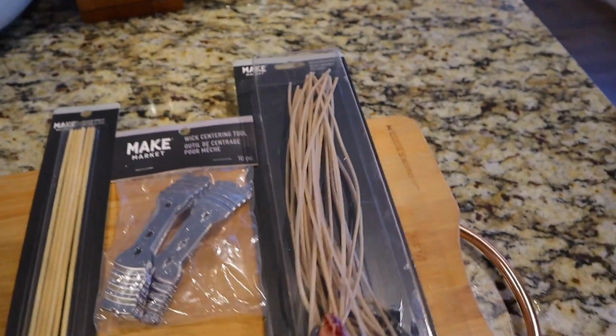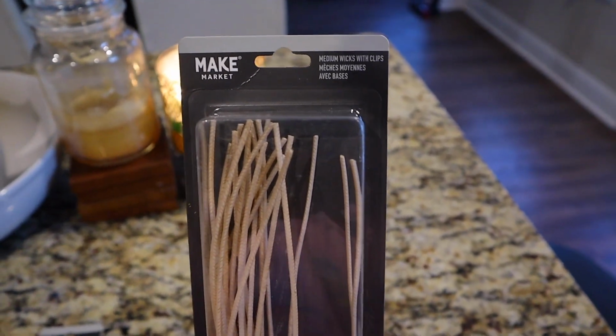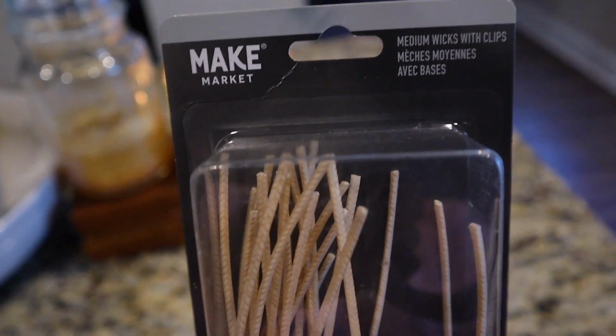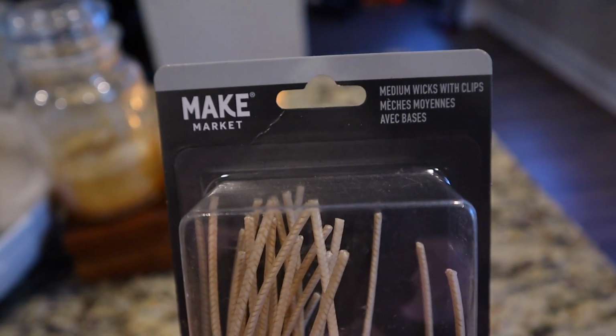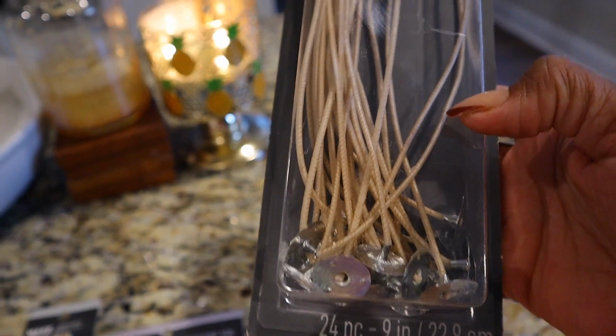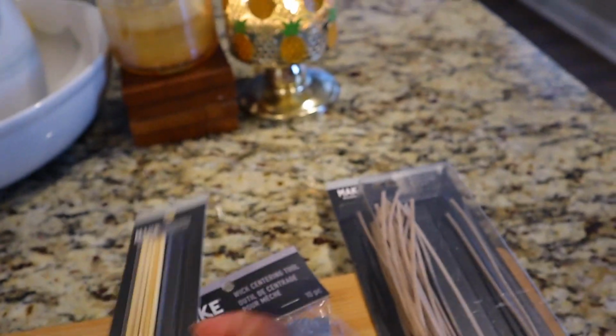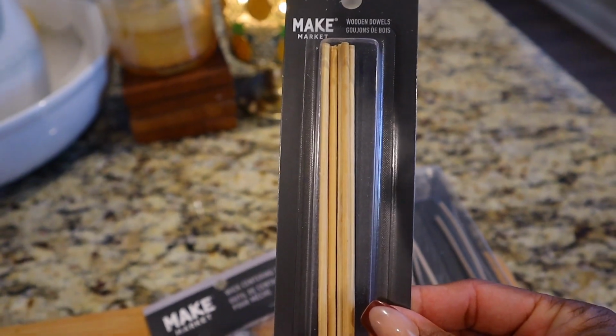So I went to Michael's and I got some candle wicks. These are 9 inches. I have 24, is it 24? 9 inch medium wicks. Yeah, 24, 9 inch medium wicks. And I have the centering tool for the wicks. And I'm not quite sure what I'm supposed to use this for, but we'll see.